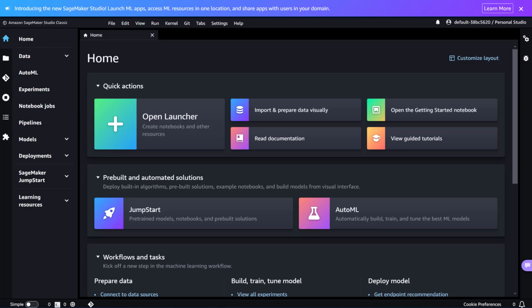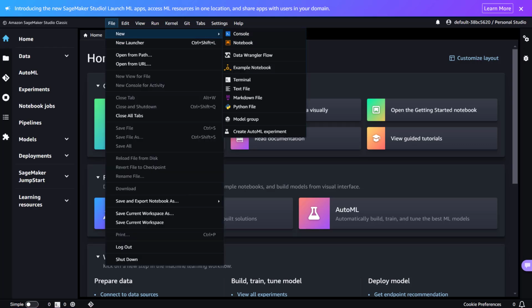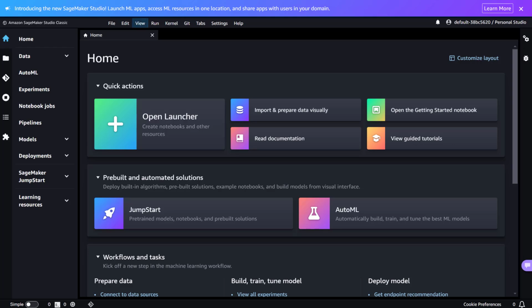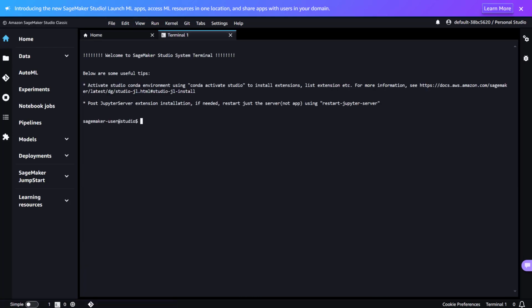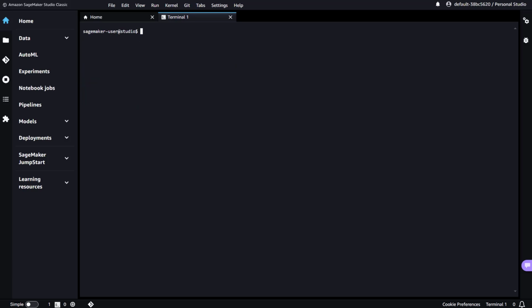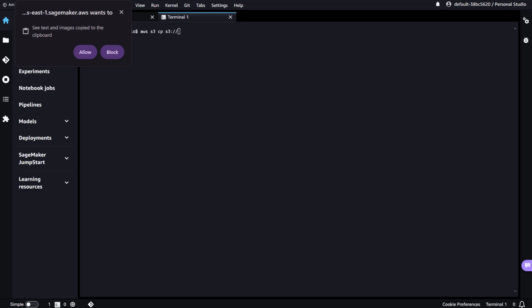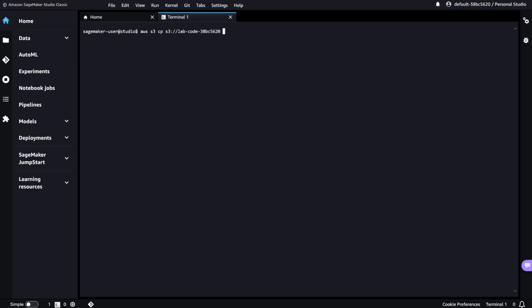All right, now let's go to File, New, Terminal. Okay, let's copy the files. AWS S3 copy S3 colon. Let's paste the bucket name and everything. There is nothing in it? Oh, sorry. Okay.